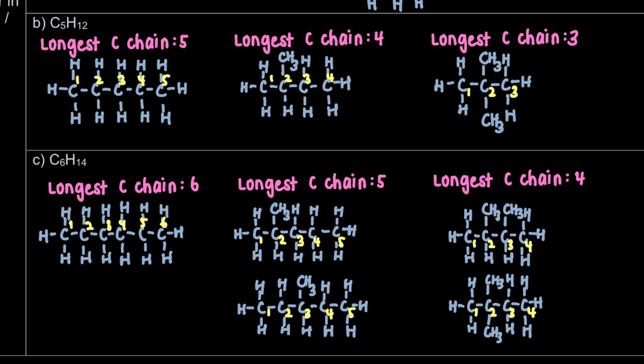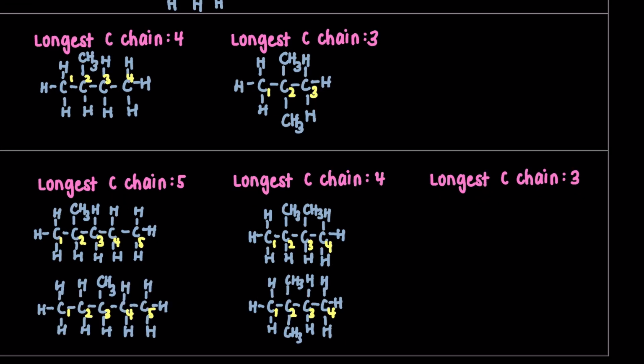Okay, so let us try. Is it possible if the longest carbon chain is equal to 3? So when the longest carbon chain is 3, 1, 2, 3, we label 1, 2, 3 here. Again, we cannot put carbon at the end, at number 1 or number 3, because later on the longest carbon chain will be 4. So the possibility we can have is in the middle, carbon number 4 and carbon number 5. Here we have 5 carbons including the ones in the middle, but the longest carbon chain is 3. When you count straightforward, 1, 2, 3, and if you count from here also 1, 2, 3.